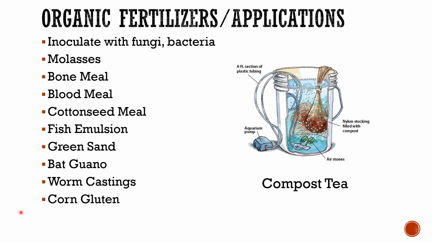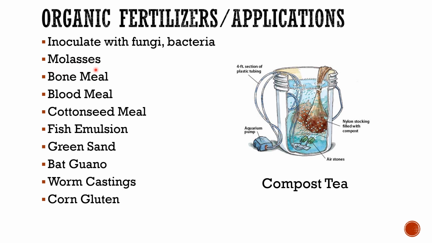If you're wanting to garden with more organic practices, there are different fertilizers and applications that you can use that fall under the organic realm. The purpose of going with organic is creating sustainability. You're feeding the fungi and the bacteria in that soil, which in turn provide the nutrients that you need for the plants. We'll go through each of these and talk about the different ones that you can use.